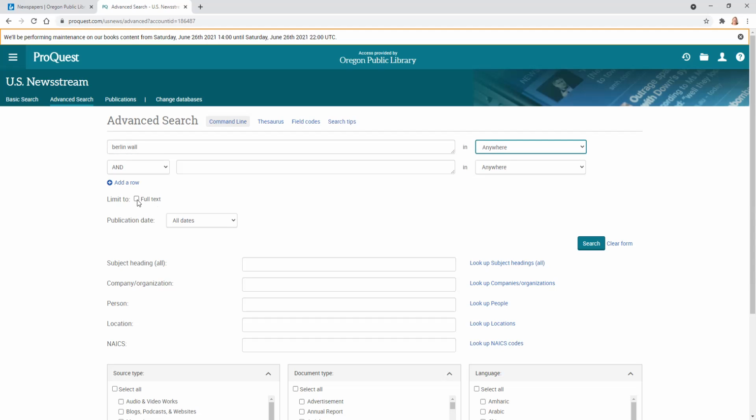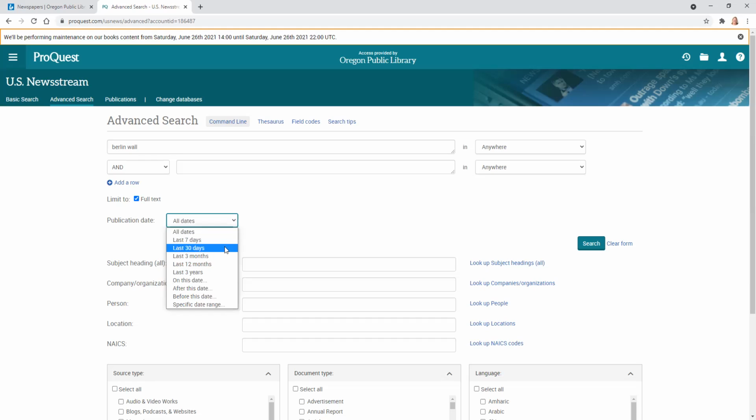So for this, I'm going to limit to full text. If you don't limit to full text, you'll get citations. It would just be like the index, where you just have the citation, but you don't actually have the content. So I want the content. So I'm going to go ahead and put that on there. And then publication date.